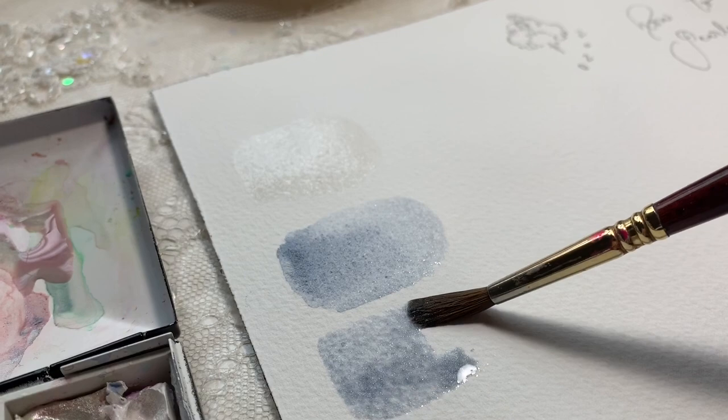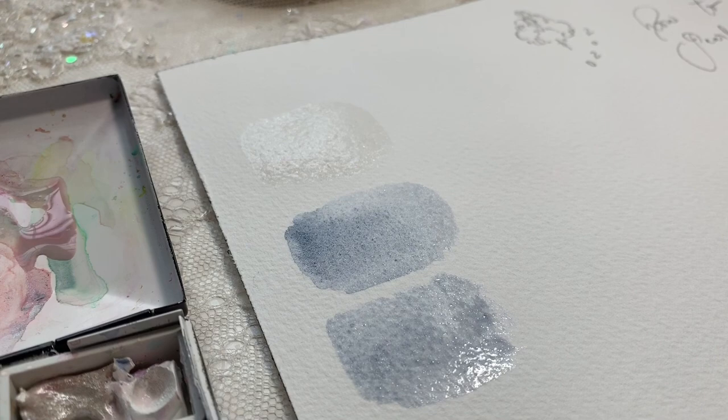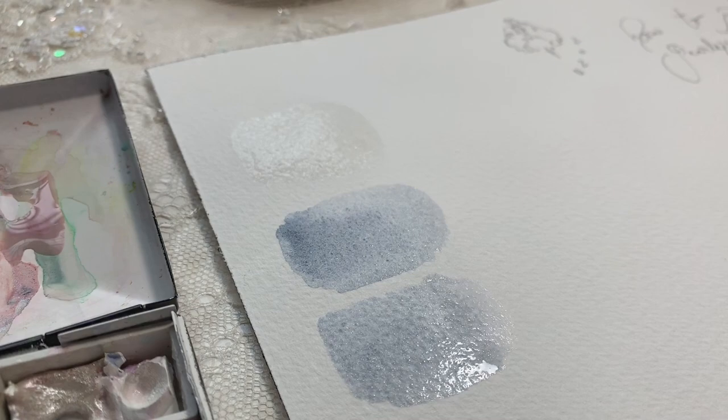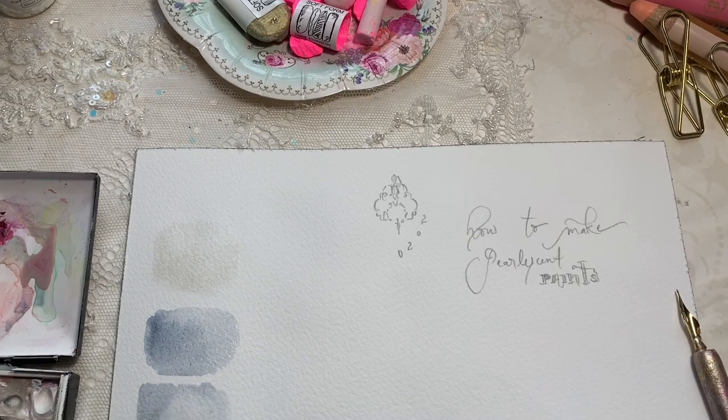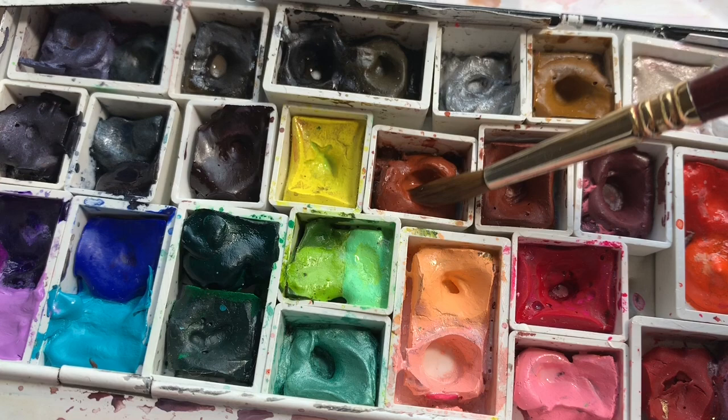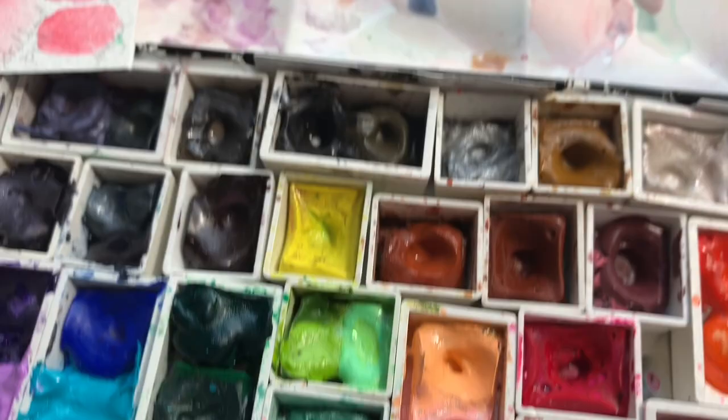The first thing we're doing here is just using the Pearl White and trying to recreate a few of the more expensive colors. This first one we're doing is Daniel Smith Kyanite. I really love all the earth colors from Daniel Smith, and they've got a bit of shimmer in them. So I wanted to try and recreate that. I know they're quite expensive. So we have the kyanite, and then I've just used indigo and pearl white to get a similar effect. It won't granulate exactly the same, but it's quite a good match for it.